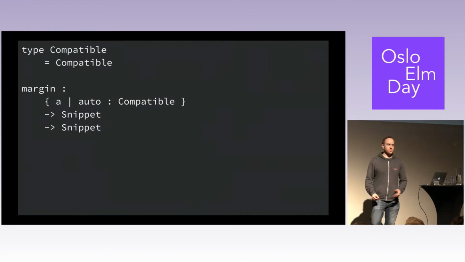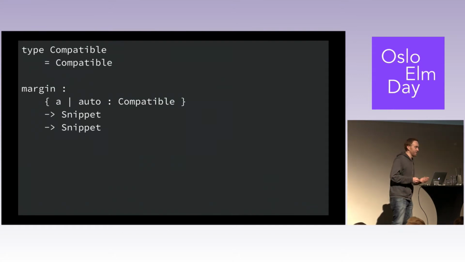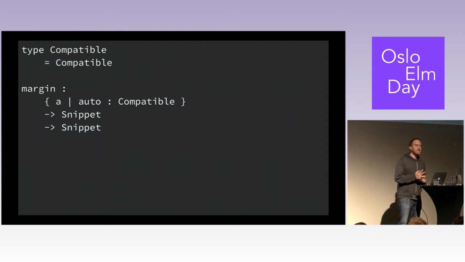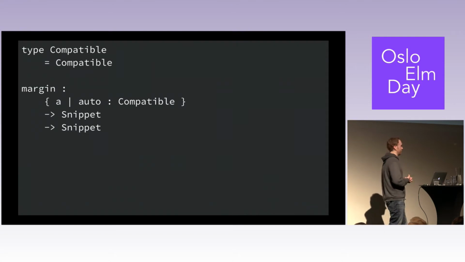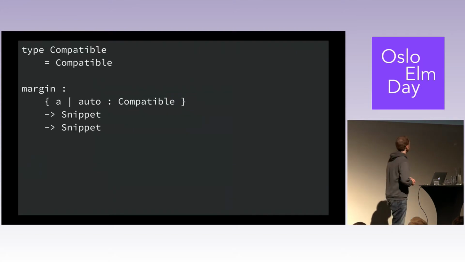So I came up with this trick, and according to Evan, he hasn't heard of anyone doing this, so that's both a sign that it's probably crazy, which it turns out to be, but useful, and also something that is pretty difficult for people to understand. So this was one of the biggest design challenges, figuring out whether this is actually worth it. Is getting this worth what I had to do in a dark secret ritual to make the types work out? But I'm going to explain what I did.